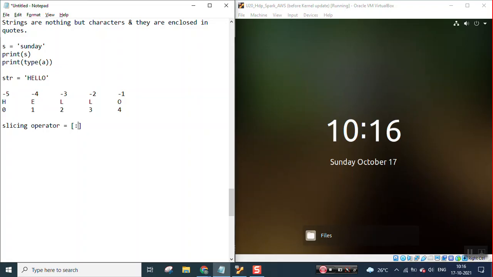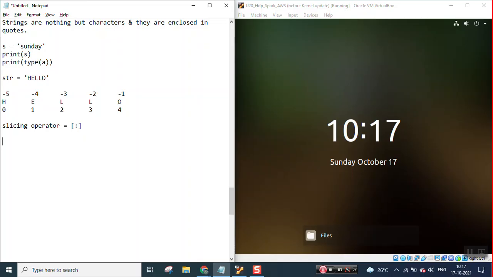The slice operator is used to access the individual characters of the string. We can use the colon operator to access each of the values. So there's the start of the value, then the end of the value, and by default it starts from the start, so we can do -1, the string gets reversed, and so on. There are so many things which we'll try to see. As of now, we just need to understand indexing.